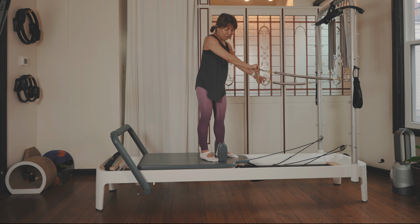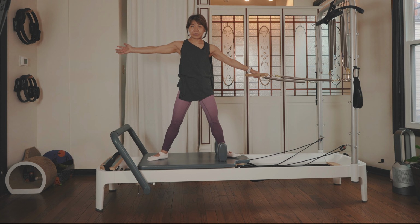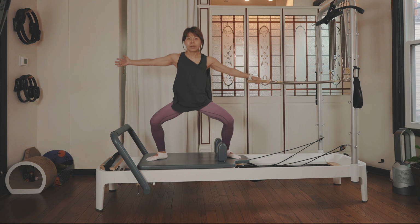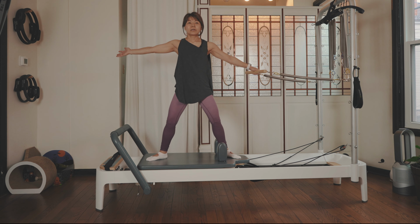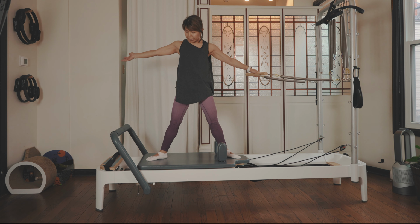Good. Okay, now facing to the side. Open your legs nicely wide and reach your arms out. Then you're gonna just again squatting down and coming back up. Good, so now your legs are nicely wide. So really tuck your tail under and bend and straight.